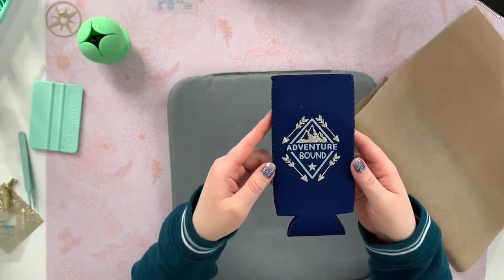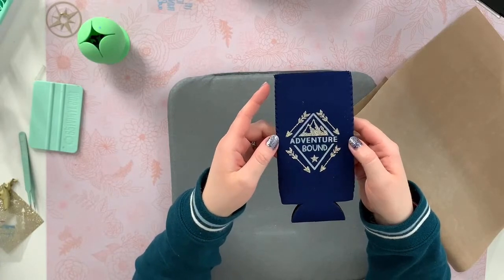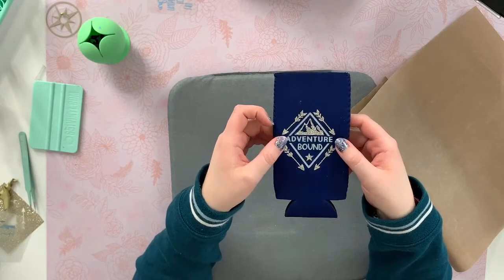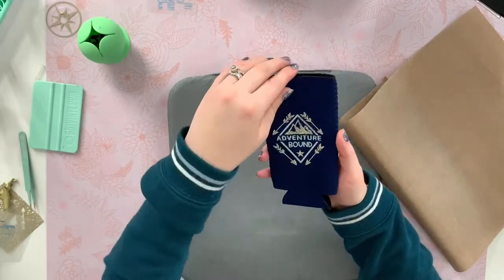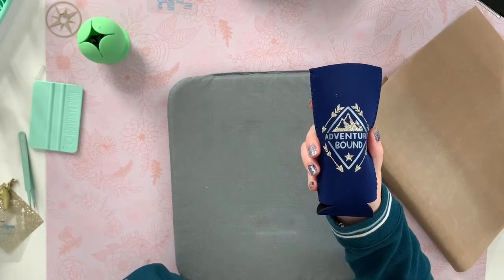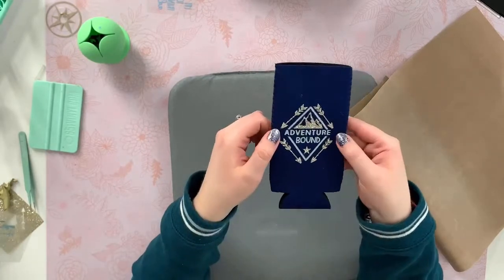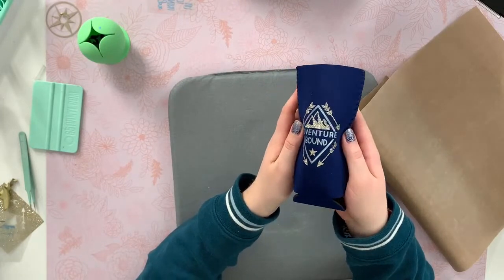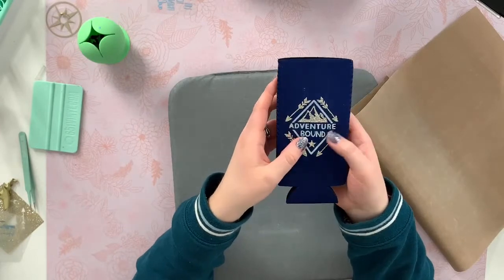So here's another thing to keep in mind with the skinny can coolers. The width of the skinny can cooler is about 3 inches, but I actually only did my designs at 2¼ inches wide. The reason is that when you have the can in it, it's going to be rounded up like this, so you're not going to be able to see the full thing flat. When it's laying flat, it looks like there's a gap here, but when it's full, you won't see that gap as much, and I don't like to have to turn my can coolers to read what the saying says, so that's why I make my designs a little bit smaller.